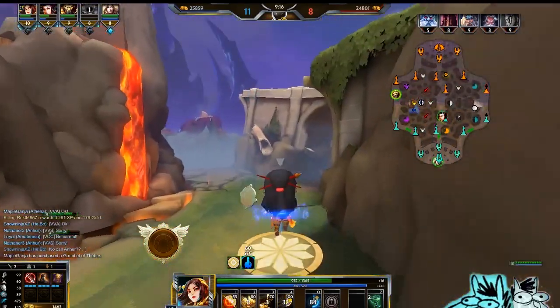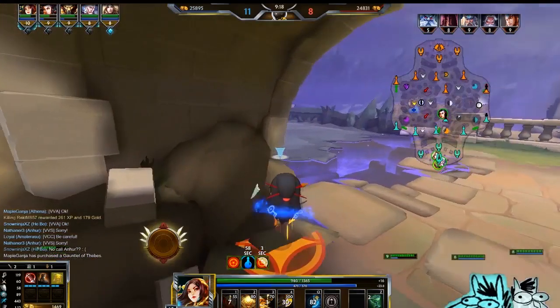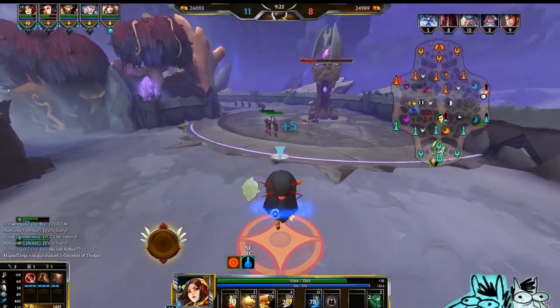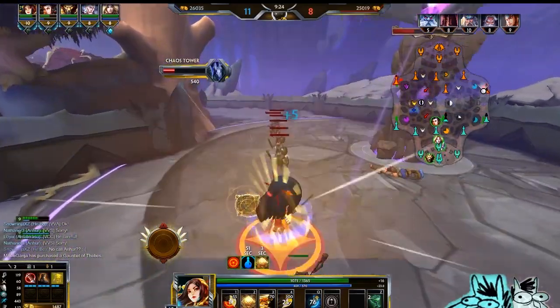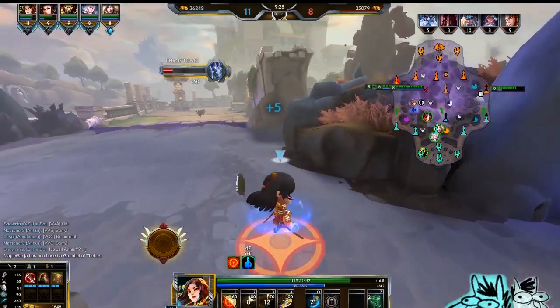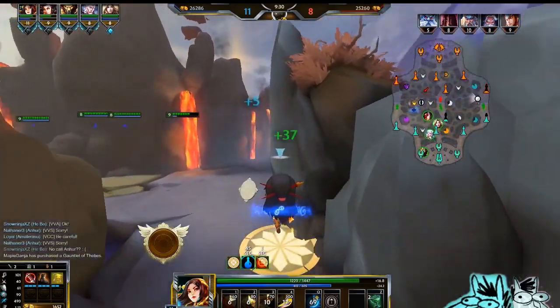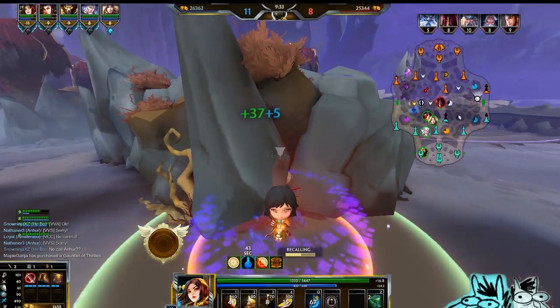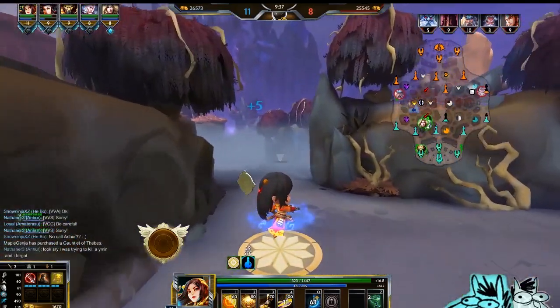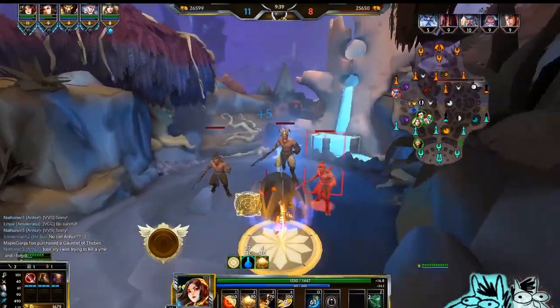Actually, I'm gonna proxy one wave and I'll go back then. Change to power. And clear it fast. I can do this before my minions die. Change to speed. Actually, I'm greedy. I'm a greedy fuck. I'll take this blue buff. I'm him.